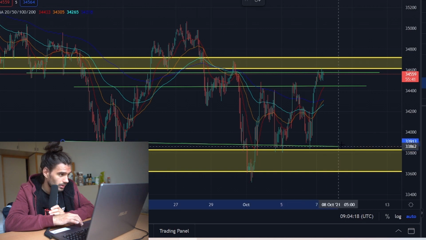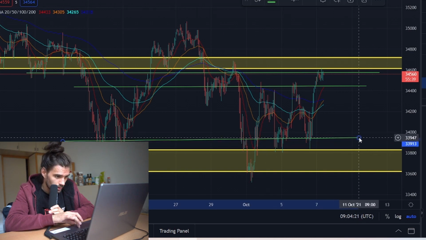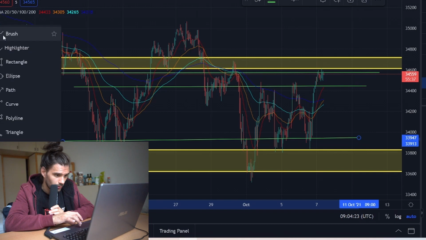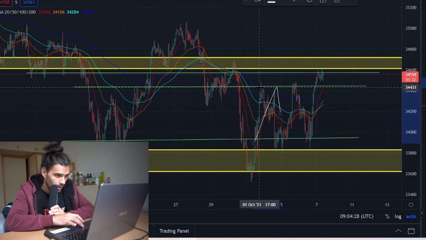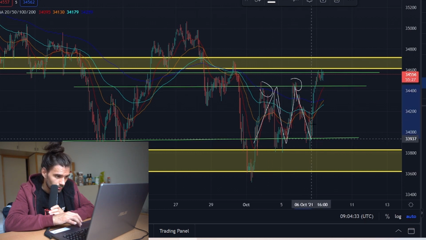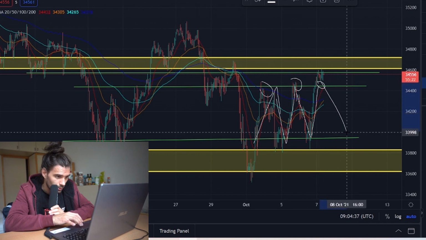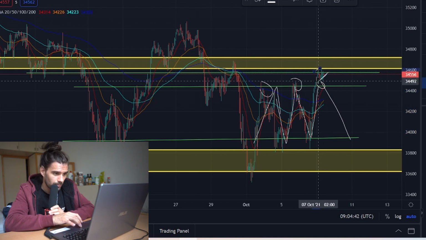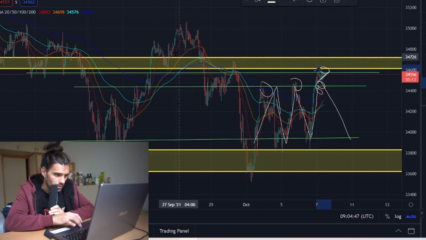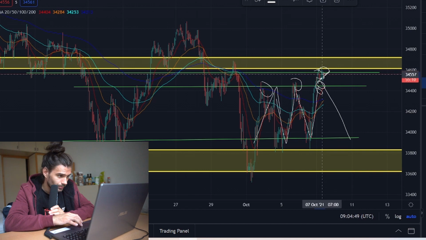Here we broke this resistance line because I thought we would go back and forth here for a little bit longer, because we tested it here once, fell lower twice, and here the third time was my entry, which I thought we would go lower. And at the moment we broke above this resistance line, and I'm now at this one. So I entered somewhere around here.